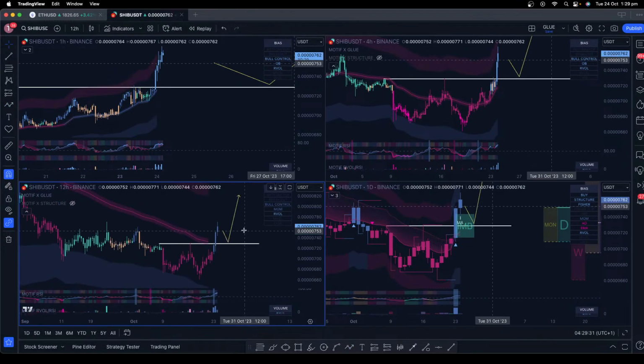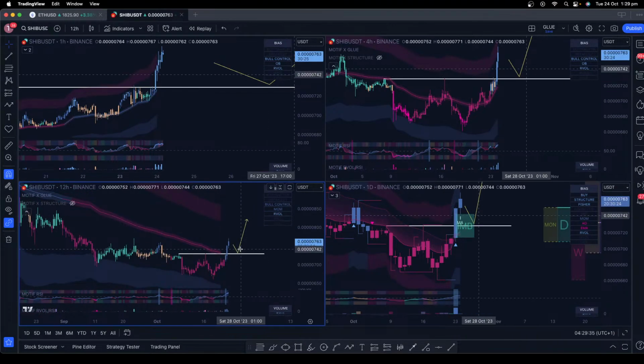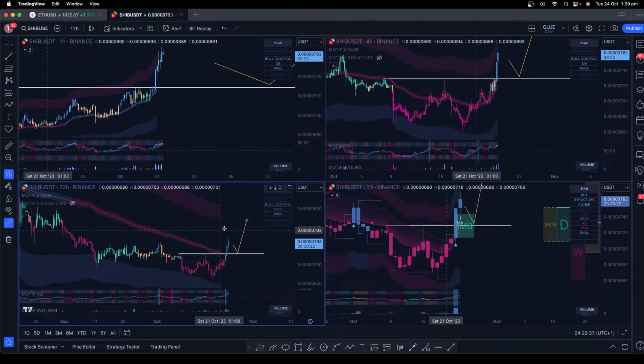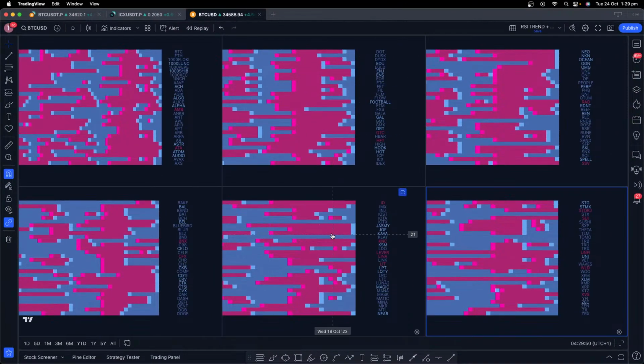What's interesting is, if you look on the 12-hour, a lot of altcoins have moved higher towards the top of that band. So that's an area that I'm looking at for other altcoins to maybe trade towards. So I'll just basically use this and just scan the market, see what's coming up, see what it's showing.